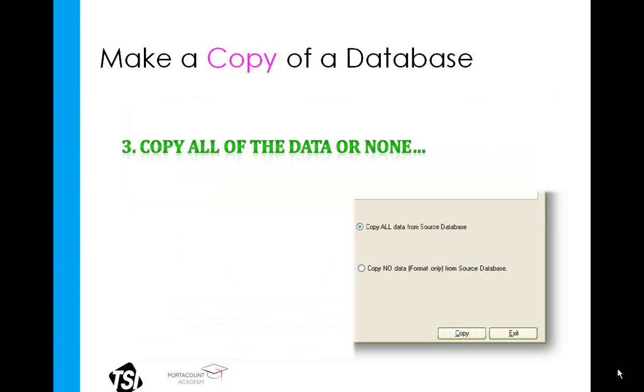In the lower right-hand corner, we have the option to copy all of the data or none of the data, and that can be dependent on what we're trying to accomplish. All of the data is going to be selected by default. Now some may question what would be the reason for selecting none of the data. Why not just create a new database? Okay, the reason is that this option copies your database settings, and we're going to talk about those later on, the global FitPro settings. But it won't copy any of the data, so you still maintain those settings.